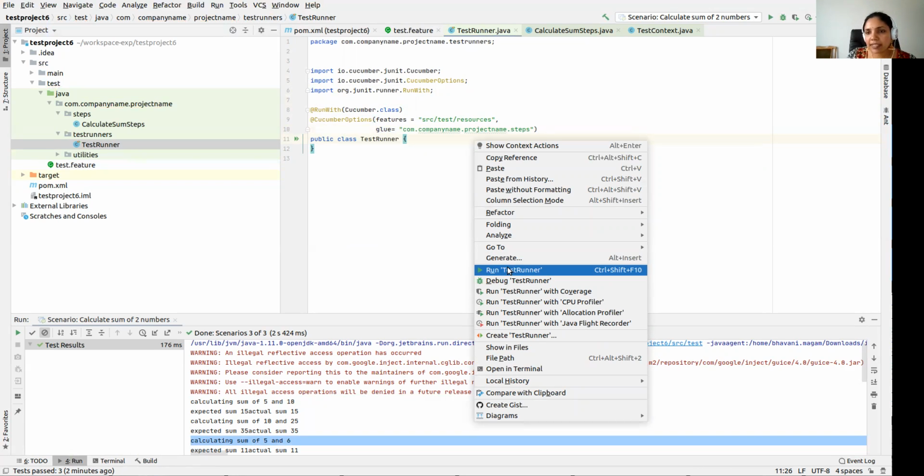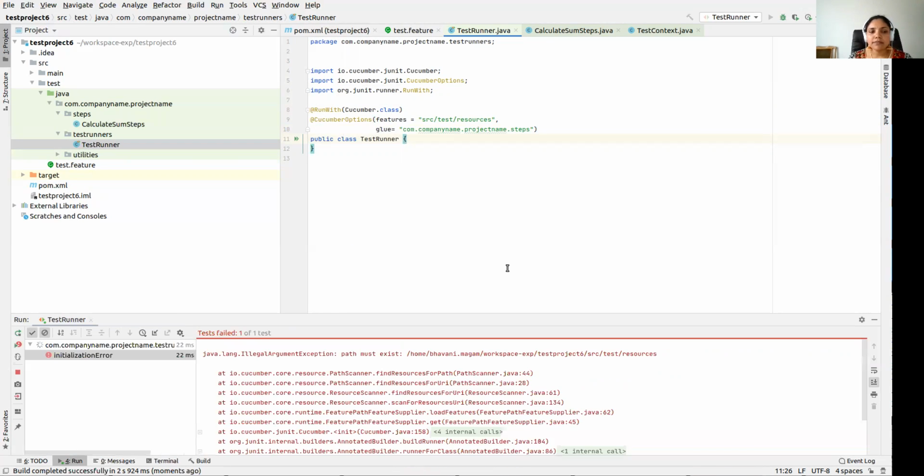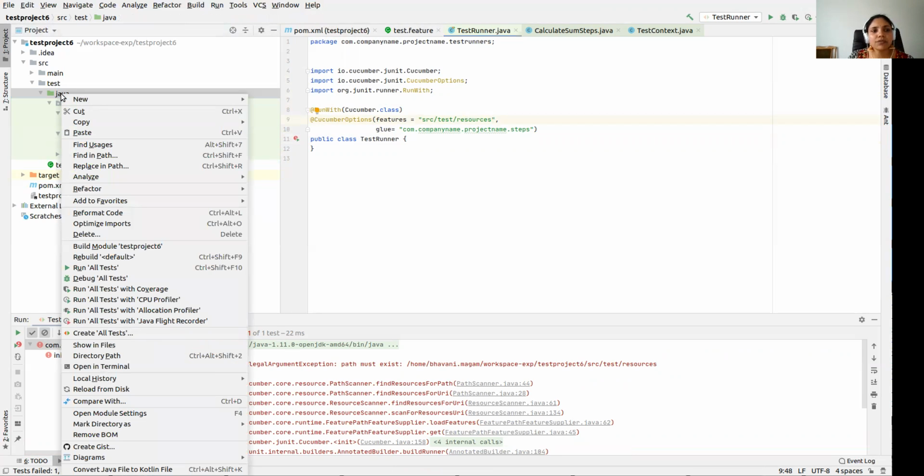You can use the tags as well, which I'm going to show next. Oh no, I haven't created the resources folder.